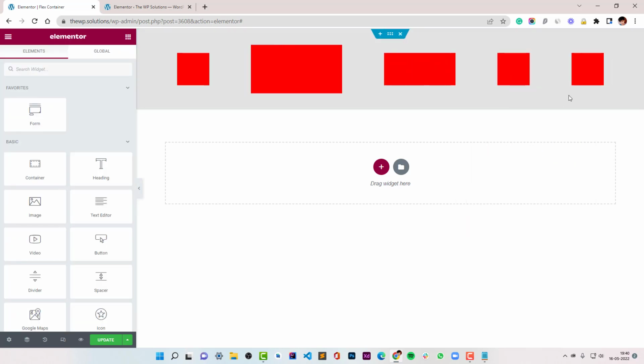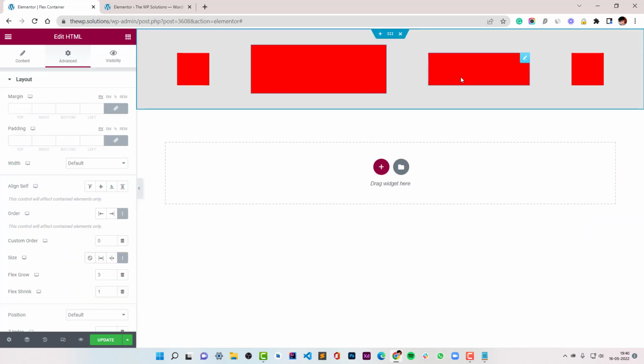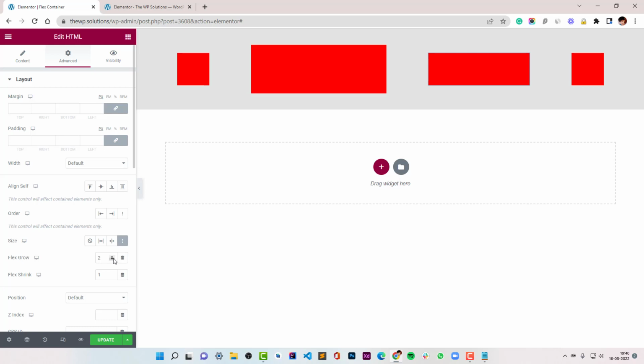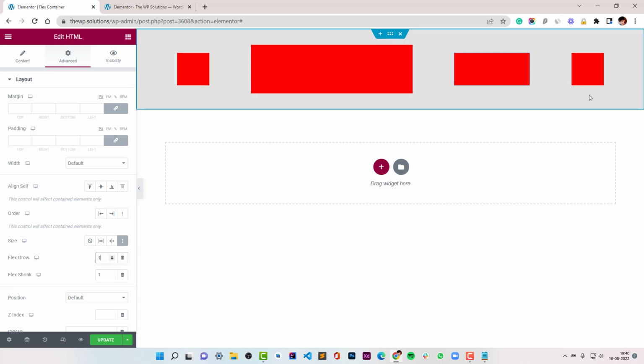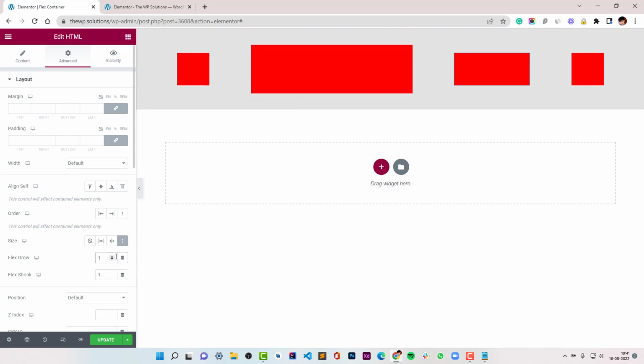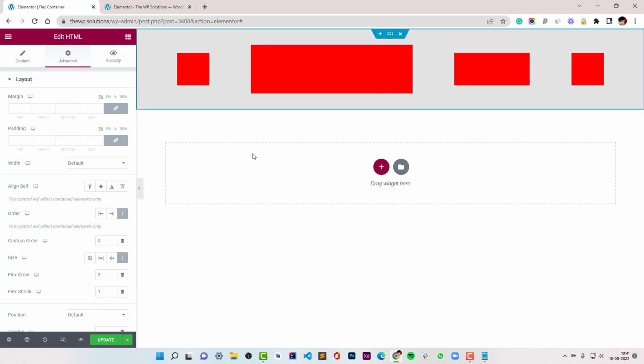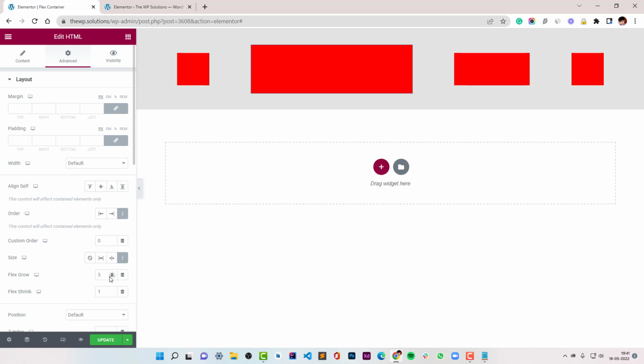Okay, now you can see, so it is 3, it is 2, when I make it 1. So this is in proportion to the other elements, how much the current item will grow. So this property decides it. Okay, so if it is more, it will be more than all the other items.